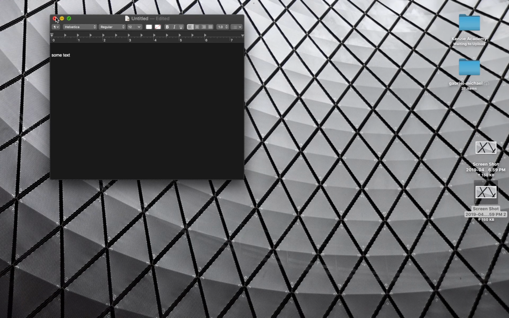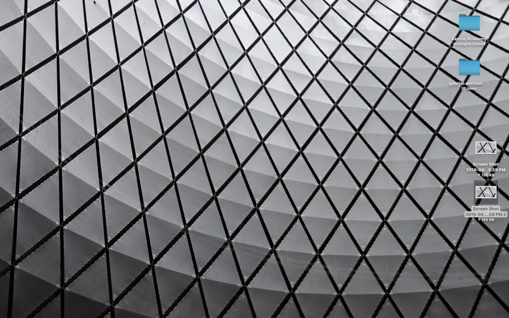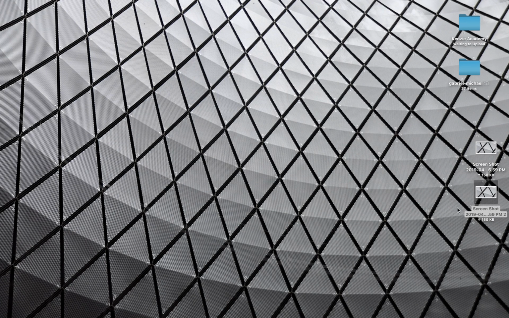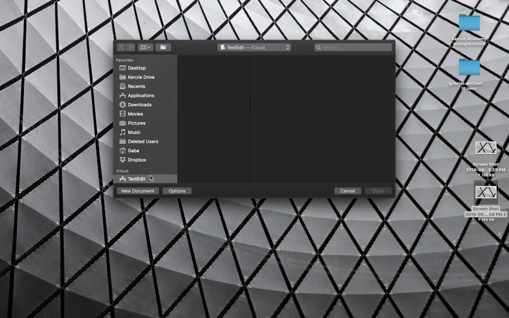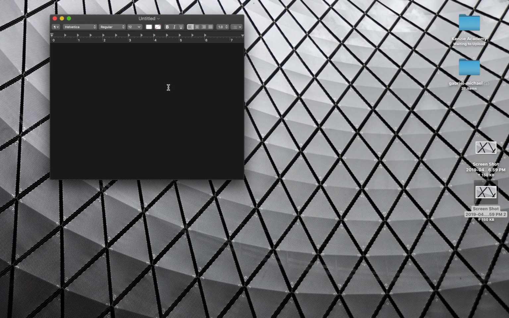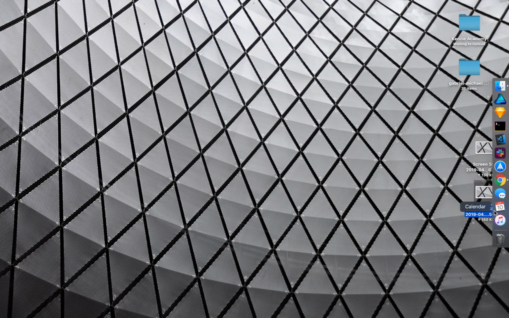Now, a lot of people get confused and think if I click this and close it, and I do not want to save this, that it actually closes the application, which is what happens in Windows, but in this case in Mac that doesn't happen. And so if I just click that X, I'm actually just closing that window. And so if I actually want to close out of the application itself, I have to come up here and quit the application. Now, I actually prefer just to use the key command, and that is Command Q. So on a Mac, whenever you want to close out of an application, just use Command Q.